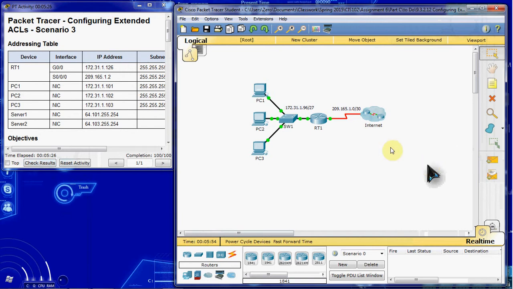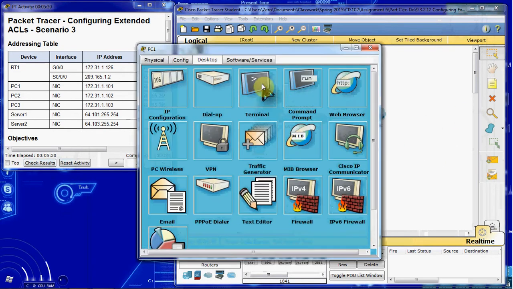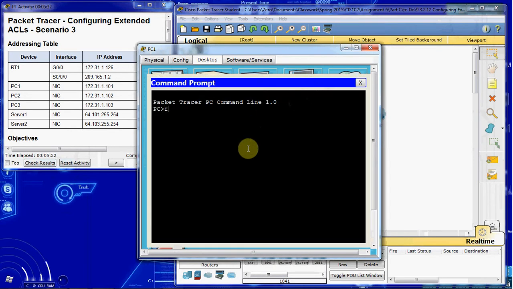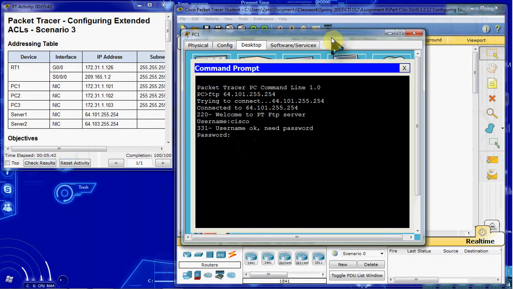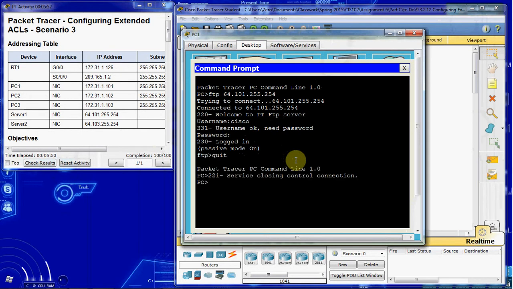The next thing we want to do is to check FTP. So PC1 should still have FTP access to both servers. And there we are. Username and password are both cisco, lowercase. And so we can get into server 1 for FTP.